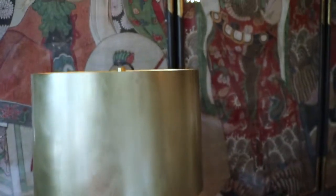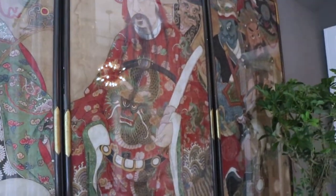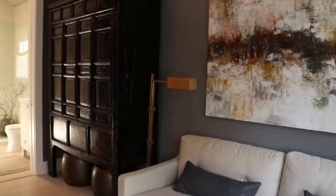All designers get asked what our design style is, and that's a tough question. I always say my design style is whatever the client is paying for, but if I had to nail one down, I would say my style is more of a transitional primitive style. I like pieces that are from the past. I like things that are old and rusty and crusty and really have a story. But then I like to pair them with things that are nice and supple and have texture, kind of like this headboard right here.